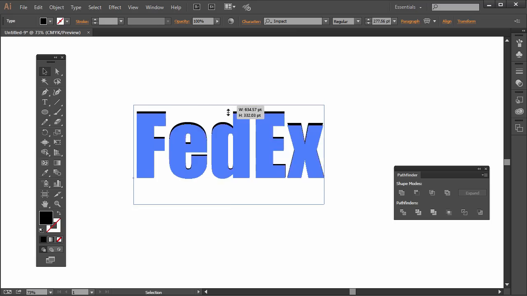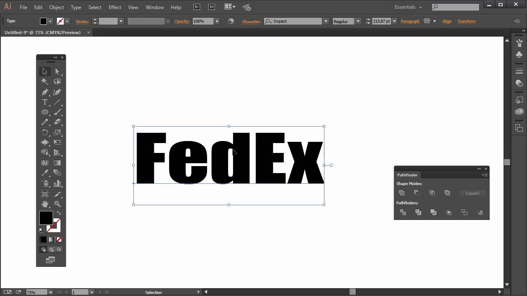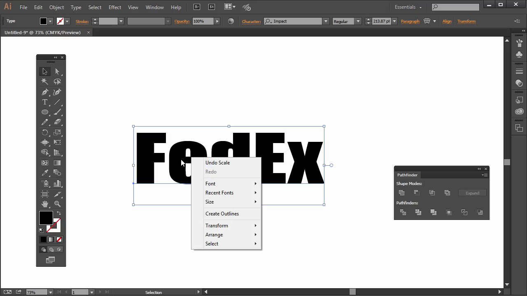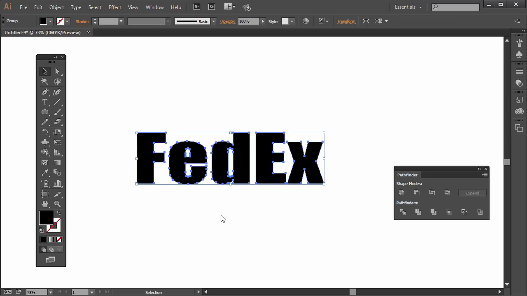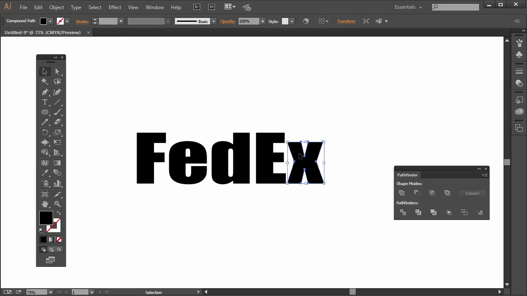So you could distort it a little bit, but depending on what font you have, it's going to be more difficult or more work at least. But regardless, you just want to right click over it with the selection tool and then go to create outlines, or control click it if you're on a Mac. And the thing that they do is if I click on the X here, notice how it selects everything else. What I need to do is go to object, ungroup. So now I can use the black arrow, the selection tool, and just be editing this one letter now that I've outlined it.